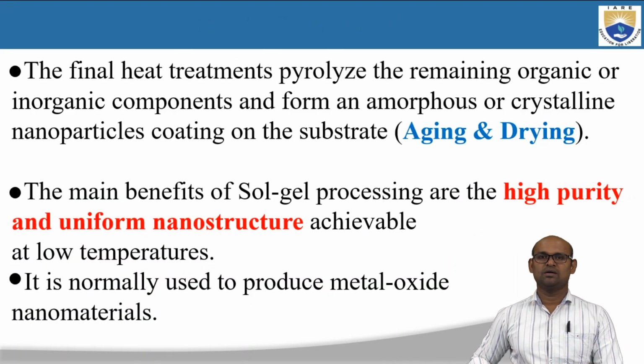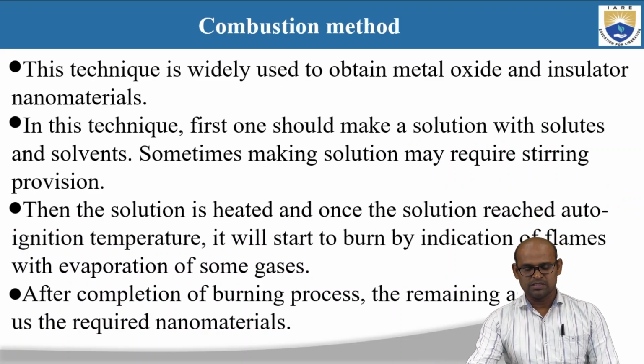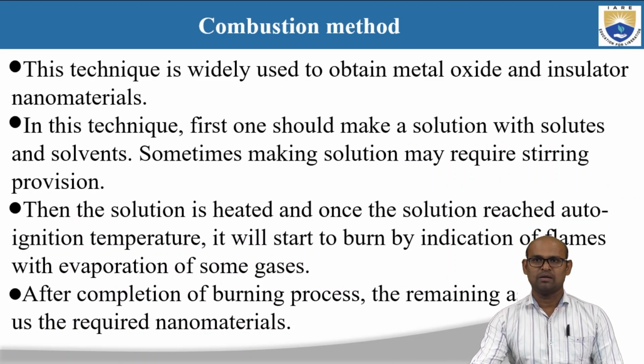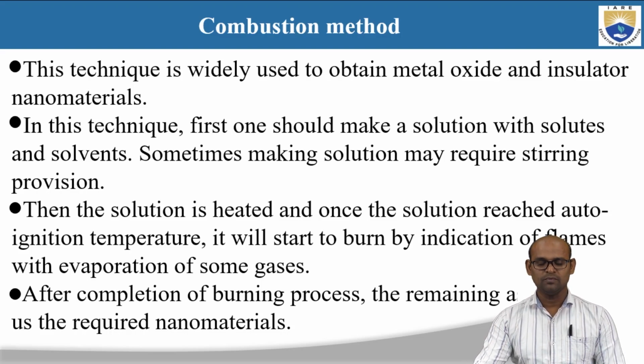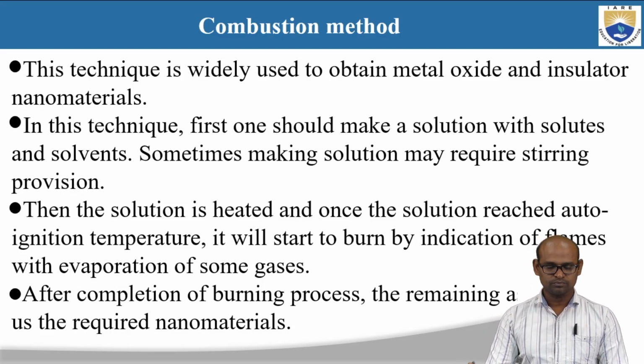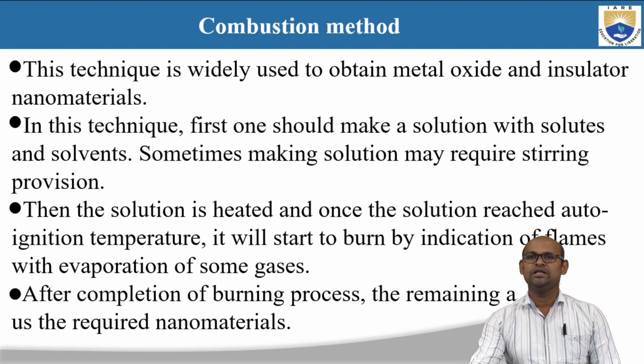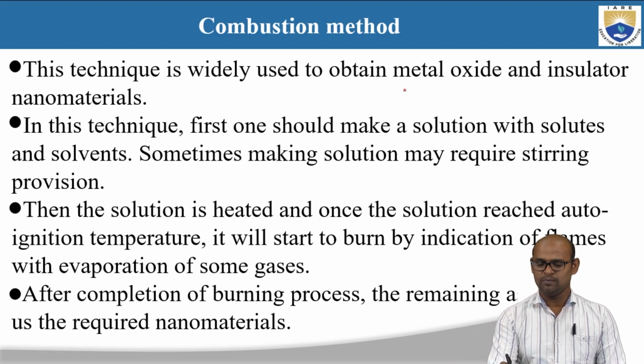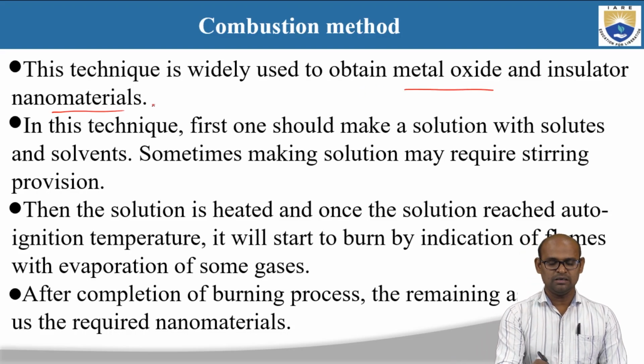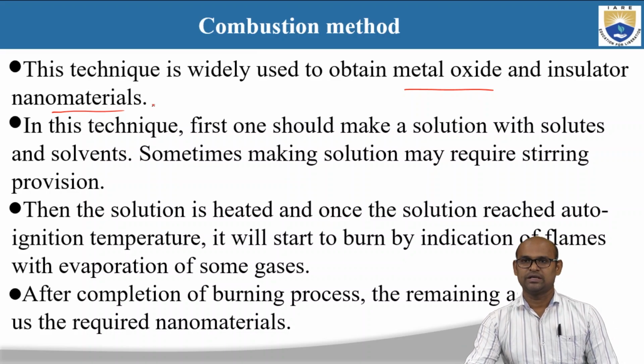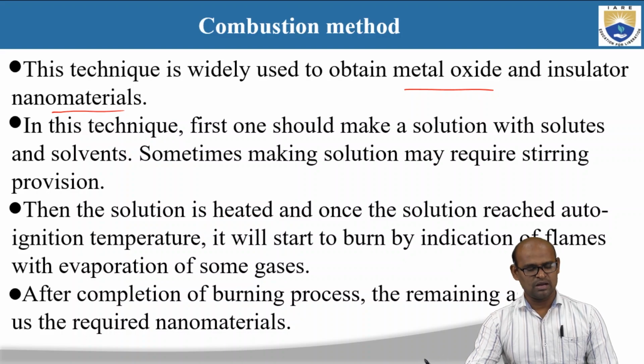So this is one of the most important techniques that can be used in the bottom-up approach. The second approach in the bottom-up method is the combustion method. This technique is widely used to obtain metal oxide and insulator nanomaterials. Combustion method is basically used to fabricate metal oxide and insulator nanomaterials.